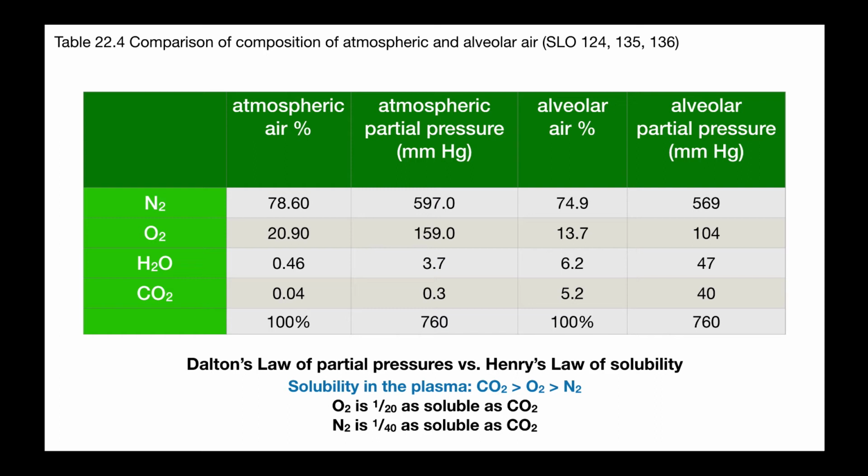The alveolar air is still mostly nitrogen, but there's less oxygen and much more, like 3 orders of magnitude more, carbon dioxide than before, and also way more water vapor. This is because the air that's in the alveoli is a mix between that fresh room air that's come in and the air inside the alveoli that's come from the waste products of the cells. So the alveolar partial pressure is going to be a little bit different.